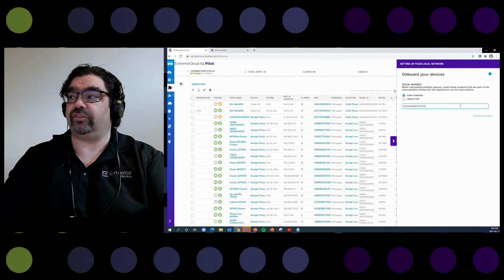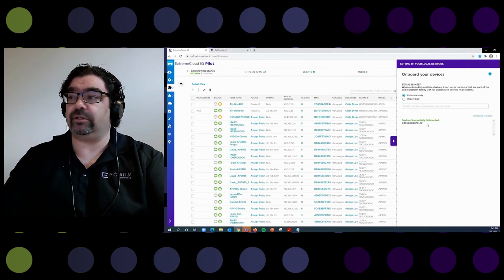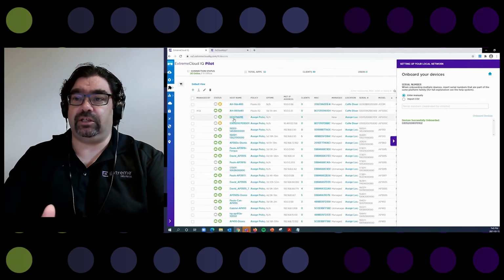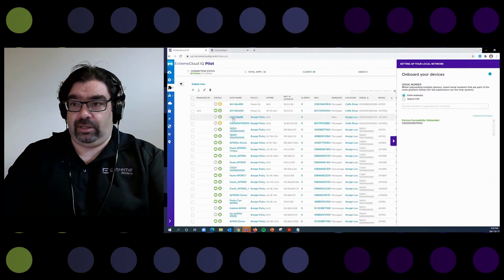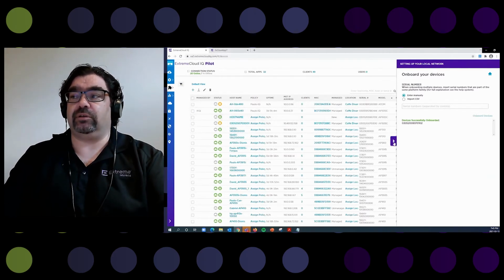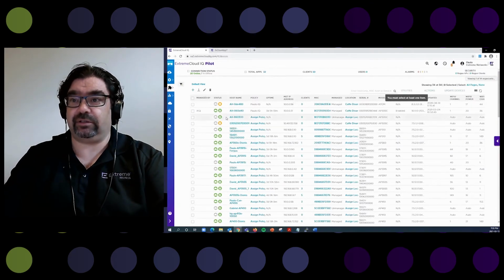So I'm just going to list the serial number. The cloud is going to validate that the serial number is compatible with the model and the minimum serial number. It'll onboard us directly, and I'll now be able to see it on my account. Initially, because it's just been declared, it shows up with a generic host name. But as soon as that device powers up and connects to the cloud, it will pick up the actual host name of that device in the infrastructure.